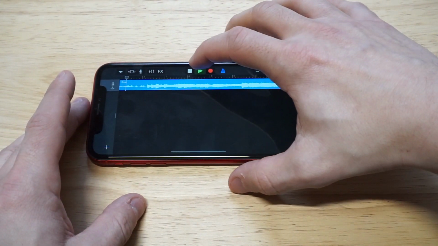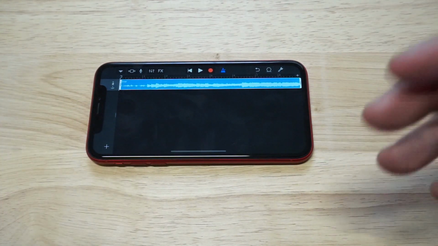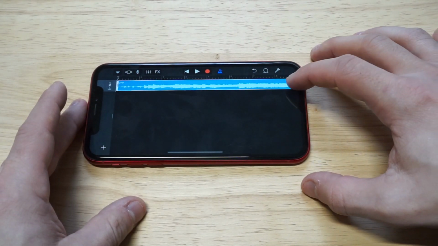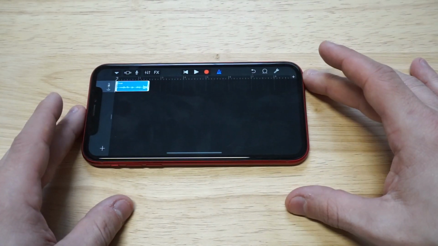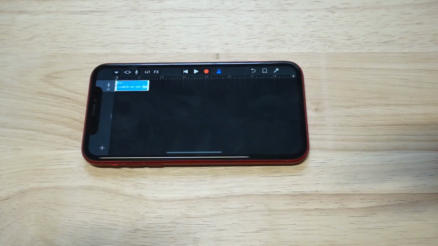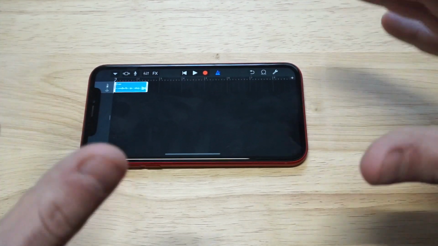So I'm just going to play it real quick, but what you want to do is kind of drag it and cut it based on how you want the song to go. So let's say I just want to have the first, whatever, 15 seconds on there. Basically, that's it. You can do some other cool tricks in here as far as editing it, but I'm just trying to show you how this works.